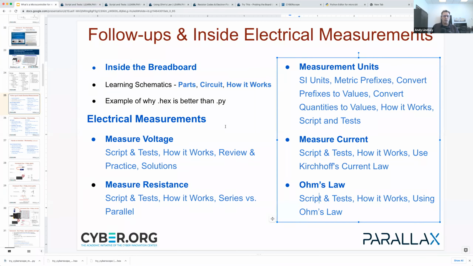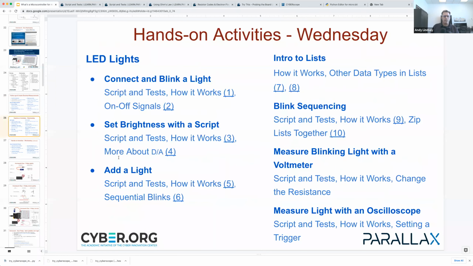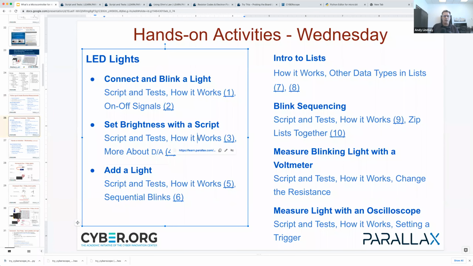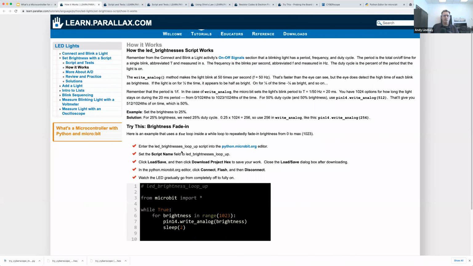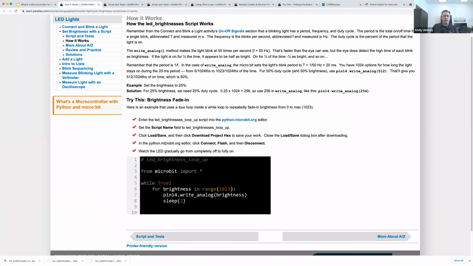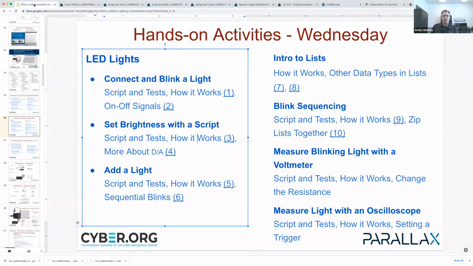Let's do one more from the brightness. I think under how it works, we'll have a fade in, fade out. So that's going to make it go kind of evenly. And this is a script that the students have to enter.